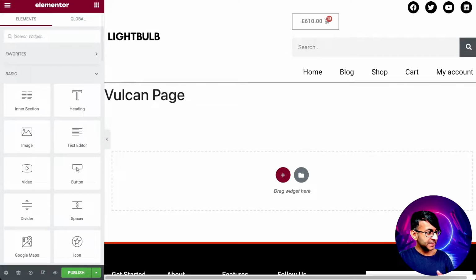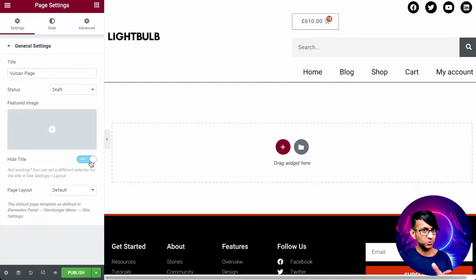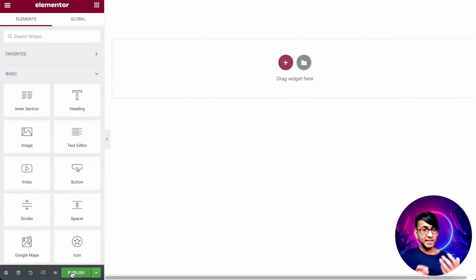We jump into a page. This page is a website that I use for testing, so ignore everything you see here. Because it's a one-page website, I'm going to go to Settings and I'm going to say hide the title, which you would do anyway. And I'm going to make this an Elementor Canvas page. Elementor Canvas basically means that if there was any preset header or footer, we've completely got rid of it, okay? And that is something I would recommend you doing if you've got a one-page website. Also, I better mention we are using the Hello theme as well.